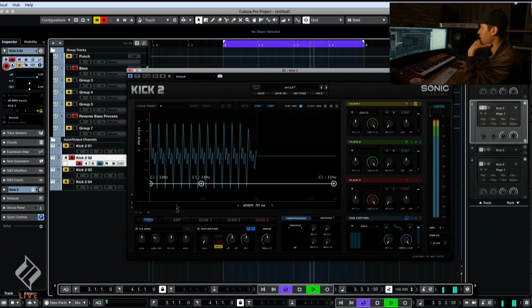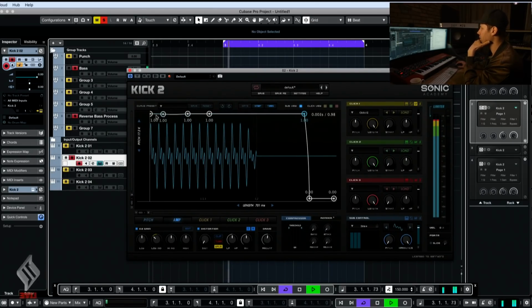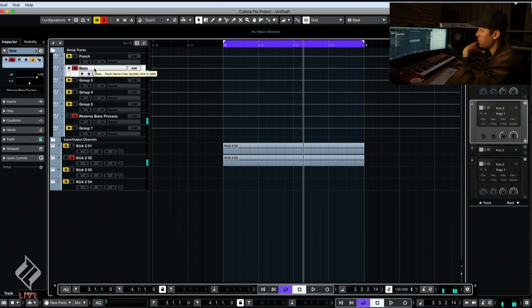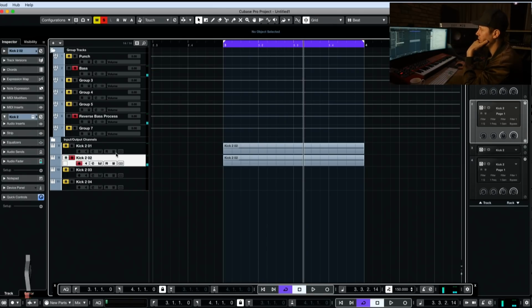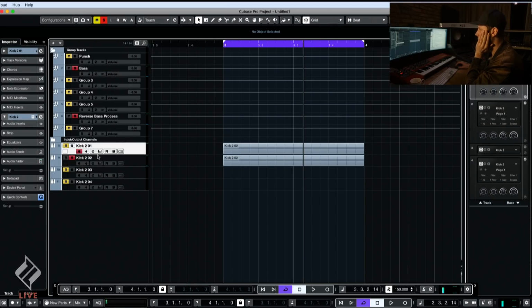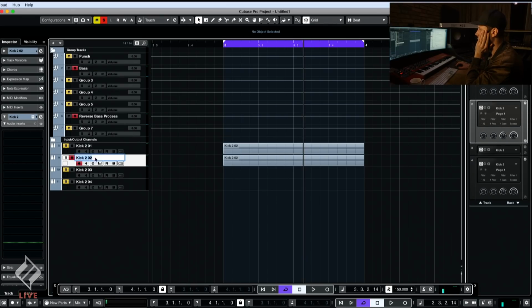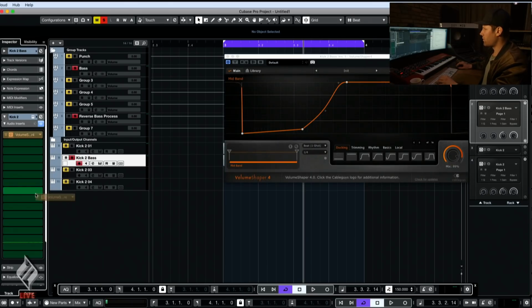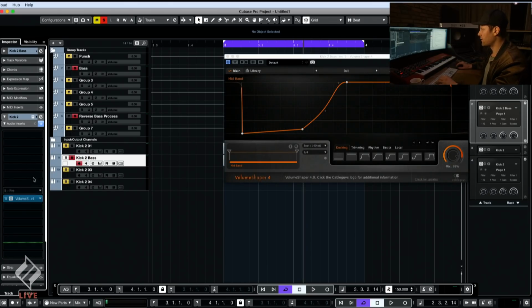So now it's one solid long humming noise kind of bass, you know. So that's fine, that's what I need, because what I'm going to do right now, I will do that separately here in the kick 2, which I will call kick 2 bass. What I will add, I will put it right over here so that I have room beforehand to actually distort it and do stuff like that.